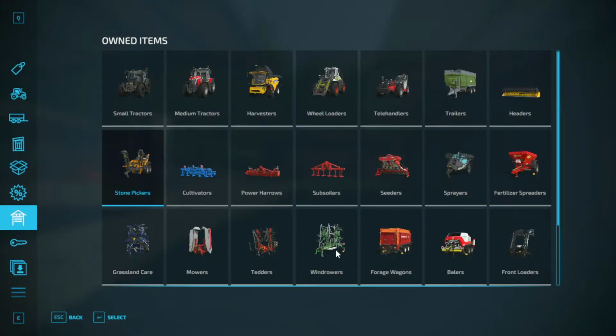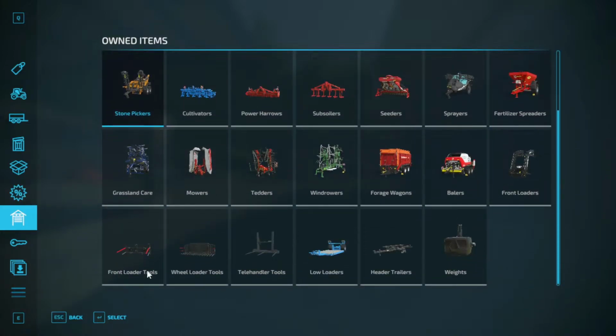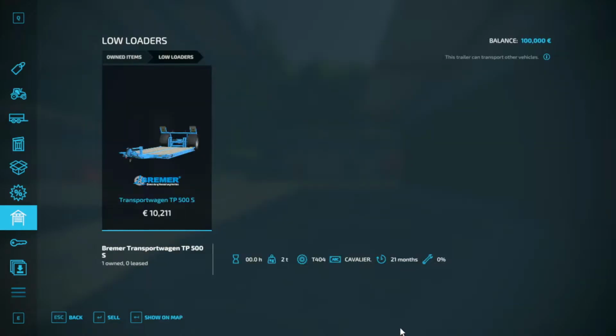We have a stone picker, cultivator, power harrow, subsoiler, seeder, sprayer, fertilizer spreader. And then we've got our grass cutter. We've got some front load tools and front loader attachments. We've got some bales. We've got some weights, a low loader, because you know the localized fields that we do have require a small low loader.